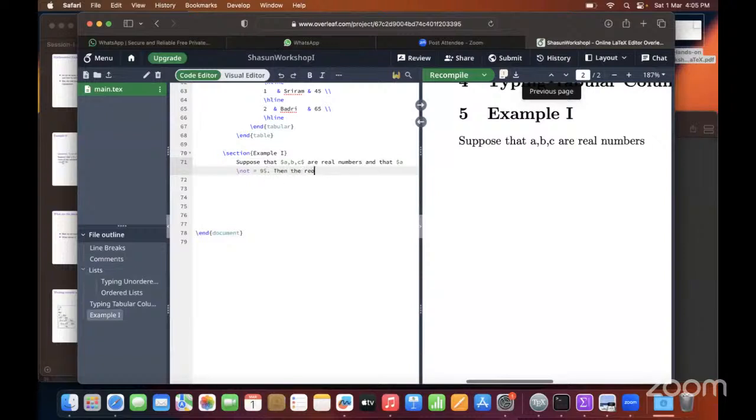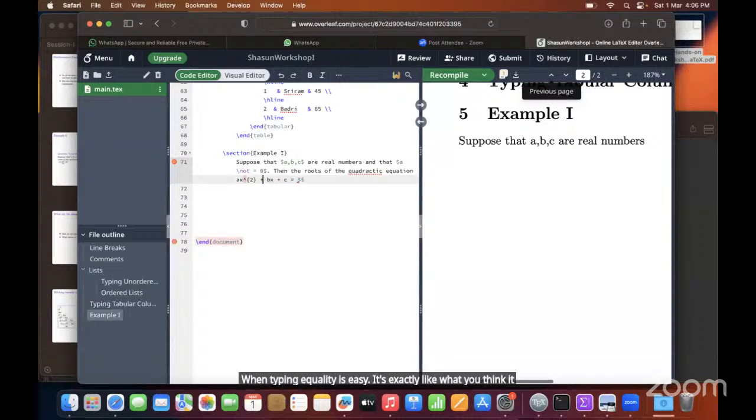Then the roots of the quadratic equation ax squared plus bx plus c. And typing equality is easy. It's exactly like what you think it is. Just type equal.